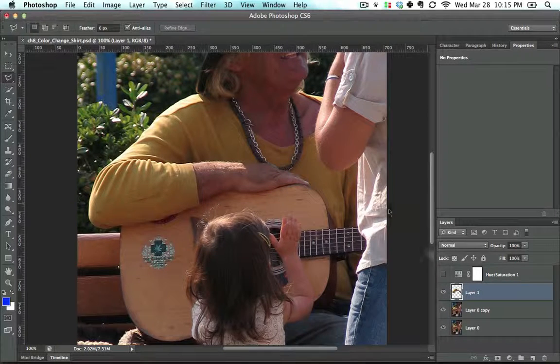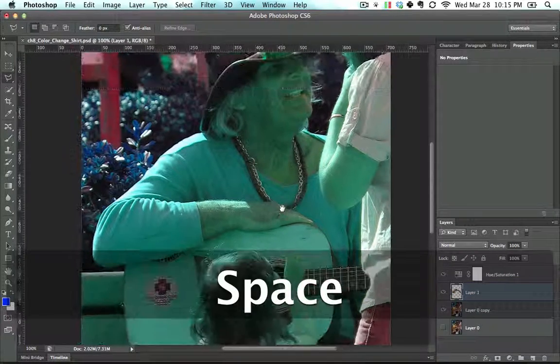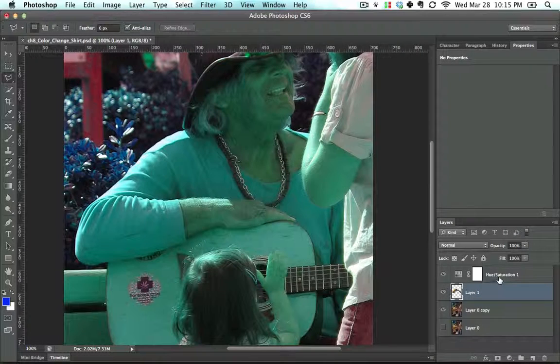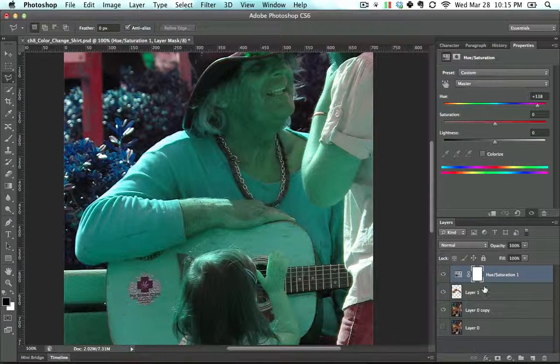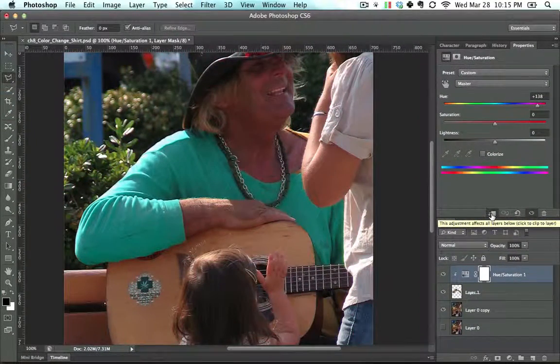So there we go right there. And now I have a layer on its own that looks like this. And if I were to put this on here, we have a blue shirt. Now, there's a bit of a problem. I told you earlier that color adjustment layers affect all of the layers below them, meaning if I turn this layer on as well, it's still affecting all of it because it affects all of the layers below it. If we want this color adjustment layer to only affect the layer directly below it, we use this little button right here. Boom. And now it only affects this layer right here.